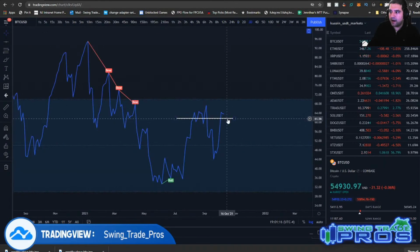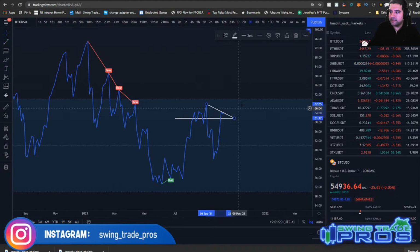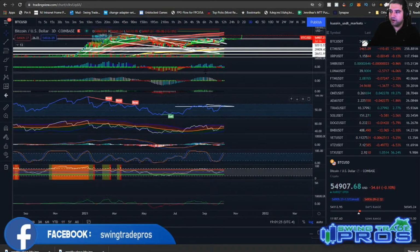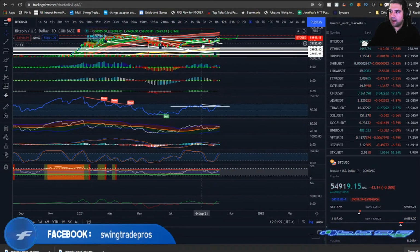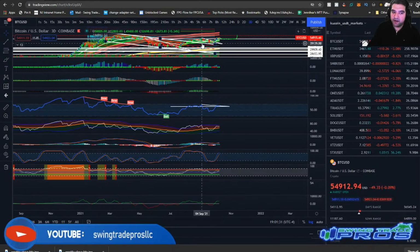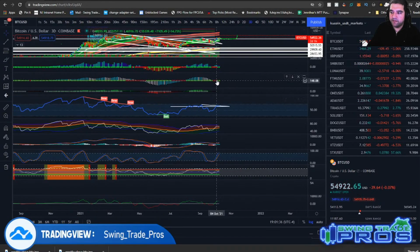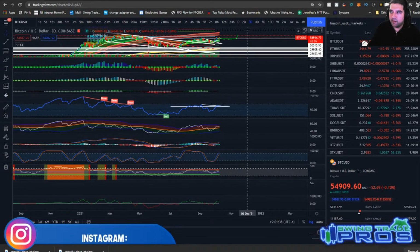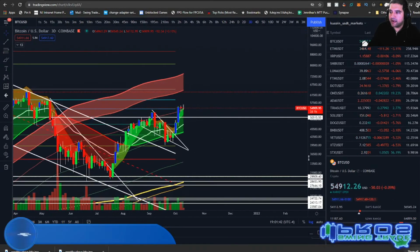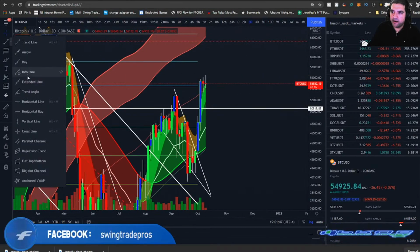Look good. We do have a bit of 3-day bear div, right? We can see that we did make higher prices, first, this local high here on September 4th. The September 4th high was this high here around 52.8. So we do have a bit of 3-day bearish divergence, but we're in an uptrend, right? So the bearish divergence may not play out or may underperform, meaning we could just get a quick retest of the $53,000 area here on the 3-day chart.